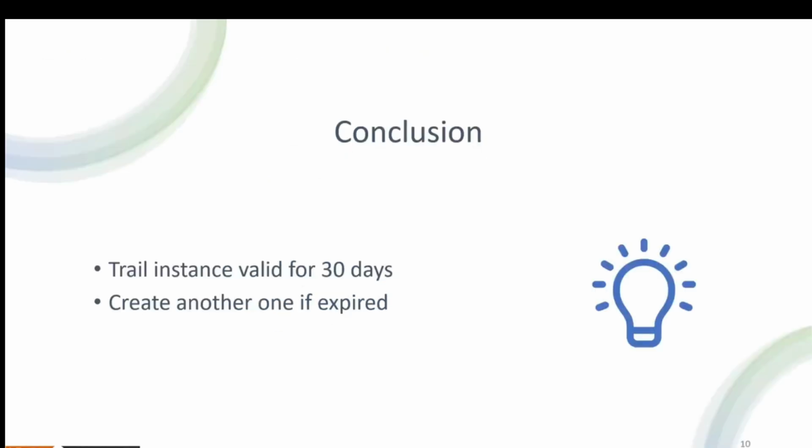So what we learned today is that we are able to create a trial instance using two methods: using a Microsoft ID or creating it in our own domain. And if it expires, for example if you have a license on the own domain but your CRM Sales trial of 30 days has expired, you can create another one. No issues, you can keep creating another one and try it out. That's exactly the purpose of the trial instance they are giving: just to play around with it.